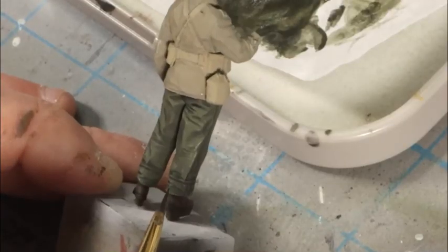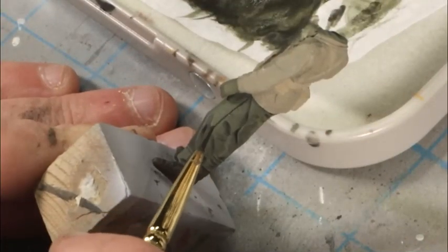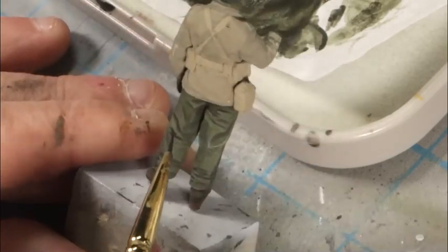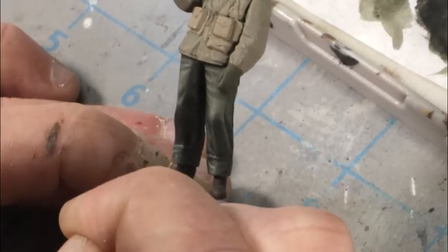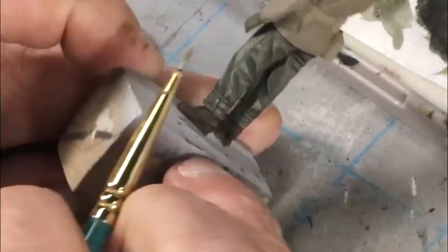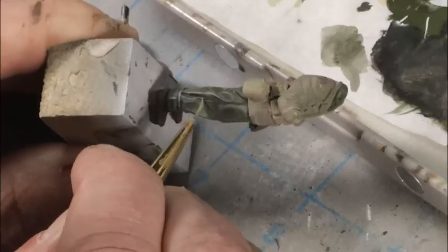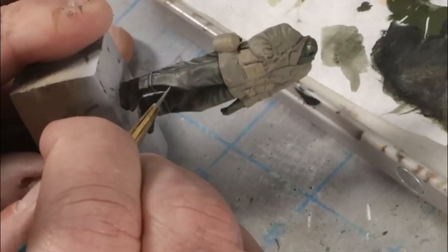Using darker shades and lighter shades to go in and highlight all the seams goes a long ways to creating believability in the figure. You really want to make sure that you are very careful to go in and use the dark shades to create high contrast shadows around each individual seam, as well as go back in with lighter colors and hit the highlights of the seam and bring them all to life, and it really makes the figure look believable.